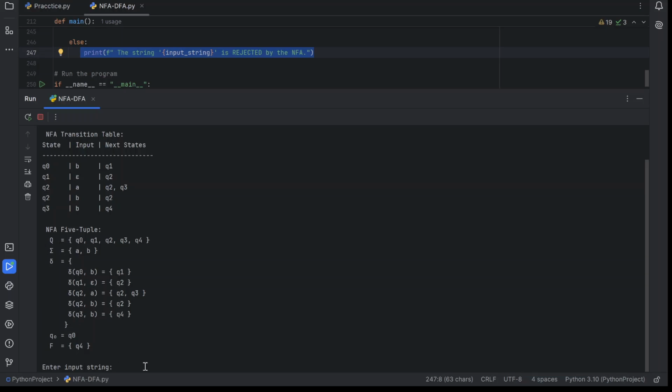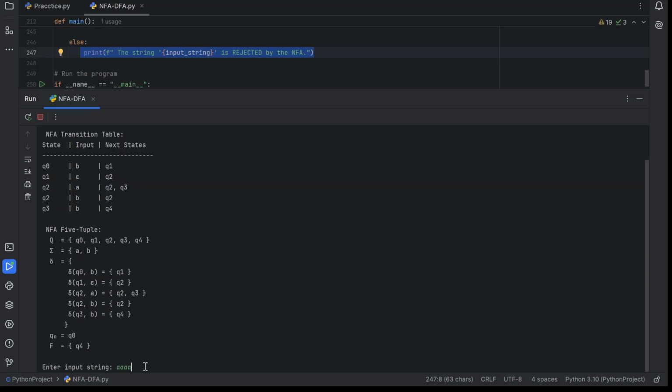Now let's input a string. What if we input a string that is not accepted by the language? What this NFA accepts is strings that start with character B and end with AB.